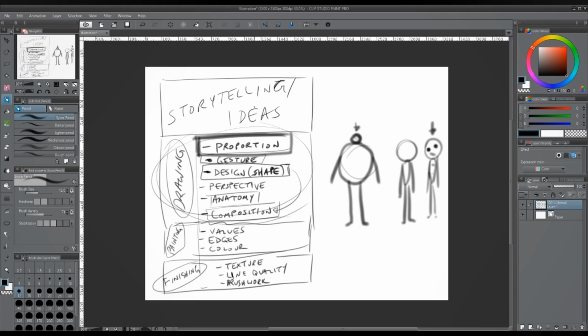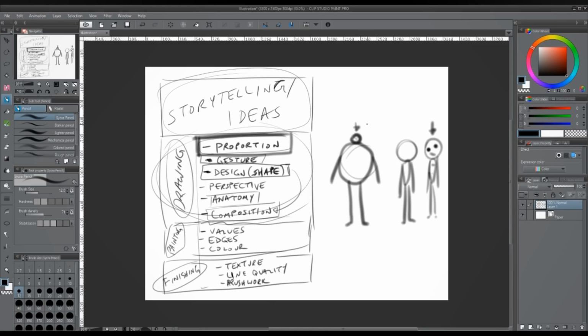And I know I'm talking about fundamentals of art, and you could say, well, this is more like writing, not art. But actually, it's really important anyway, because you're still making an image. And why are you making an image? Because you want to tell a story, you want to tell an idea, or you want to show an idea. So you're always going to be dealing with storytelling and ideas, and not thinking about that is kind of not dealing with a fundamental.